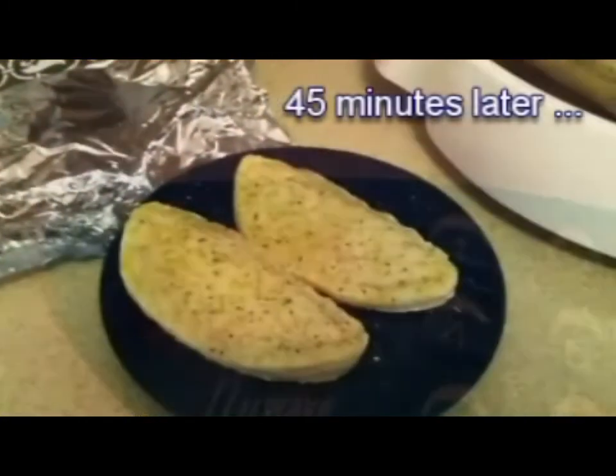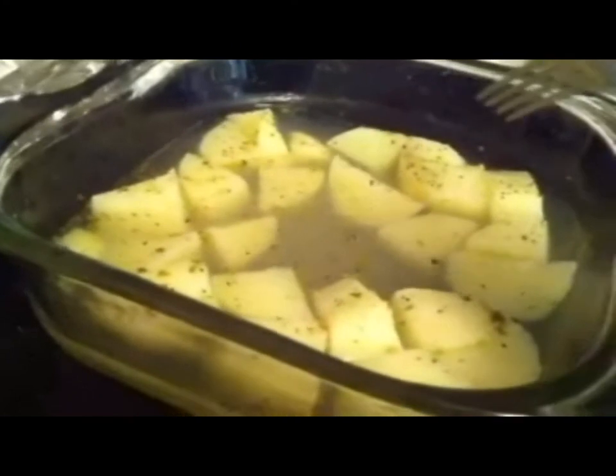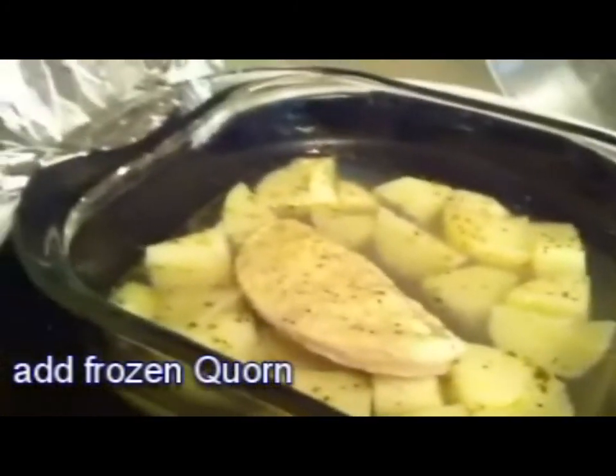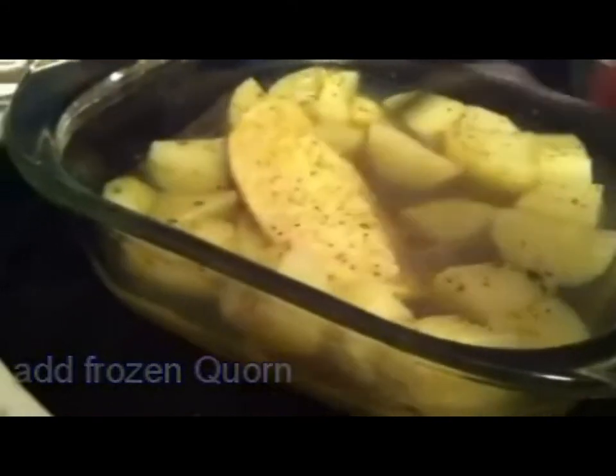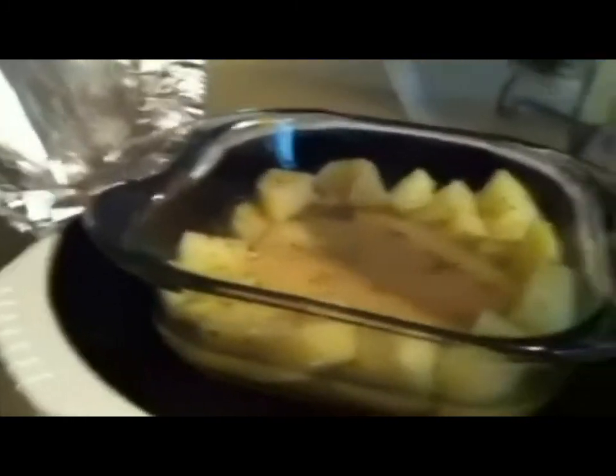In the NuWave, bake the potatoes for 45 minutes. Make some room in your pot for your meat or meat substitute, then place it gently into the pan. Make sure that it gets sautéed too — you want it to soak up the water just as well. Last but not least, add more oregano and lemon juice. I usually use one to two lemons depending on how many people I'm serving. Then you're going to cook it for 45 minutes.